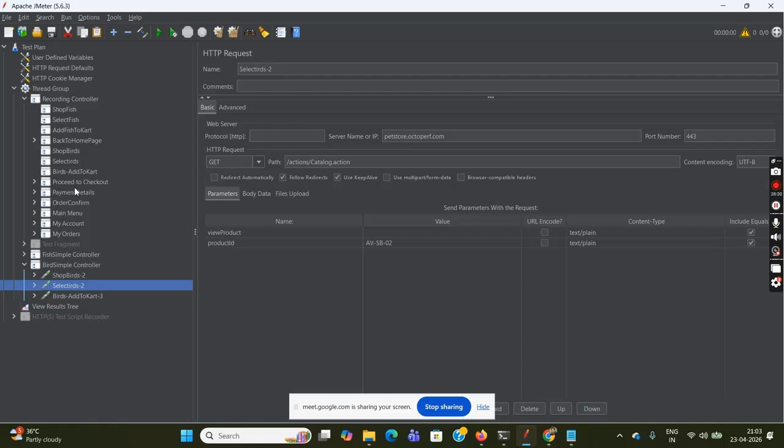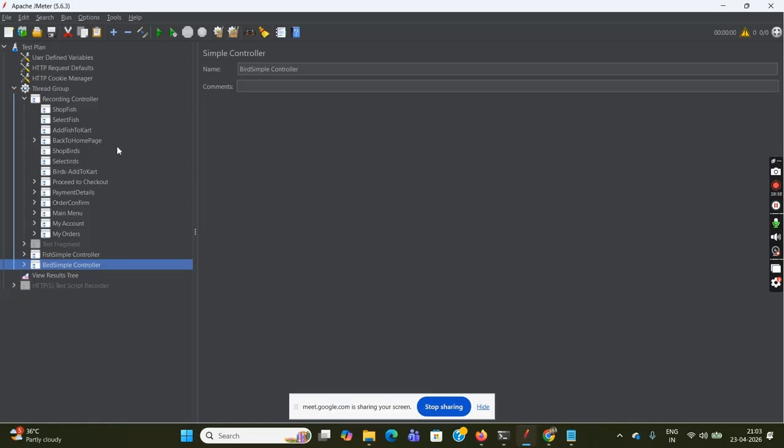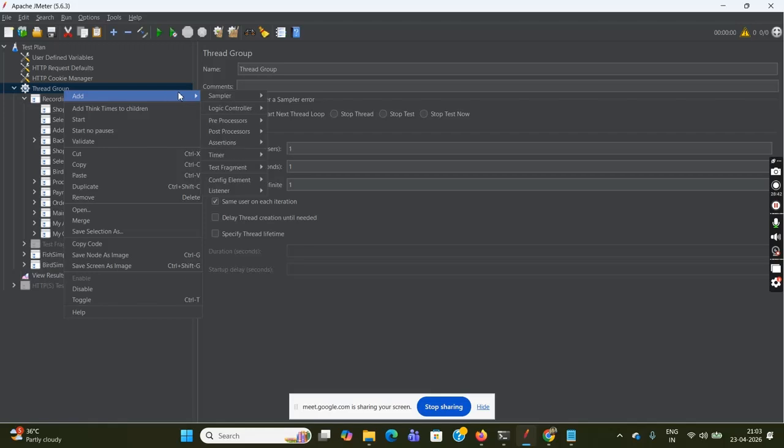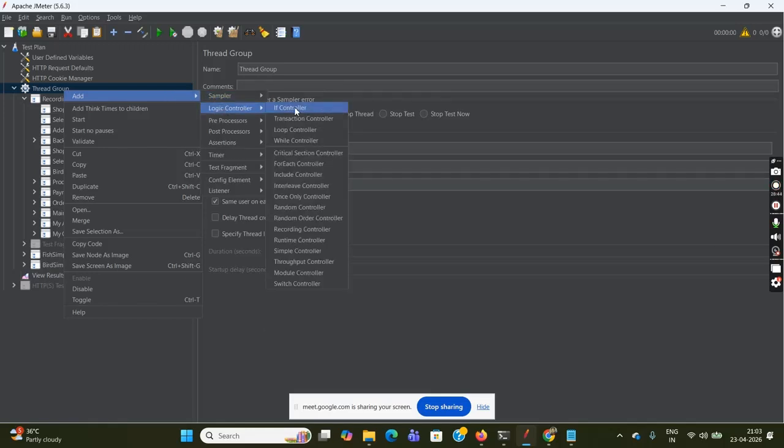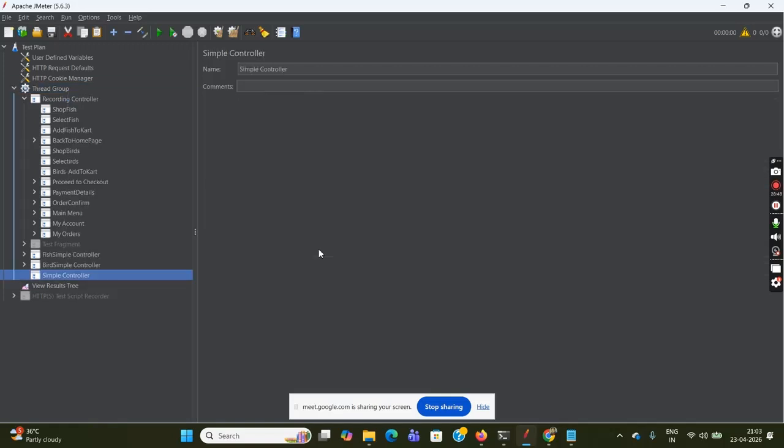Okay. Now, what is the next thing? We want to proceed to the checkout and make the payment. So for that, again, I will add a logic controller, and I will add a simple controller again, named payout.